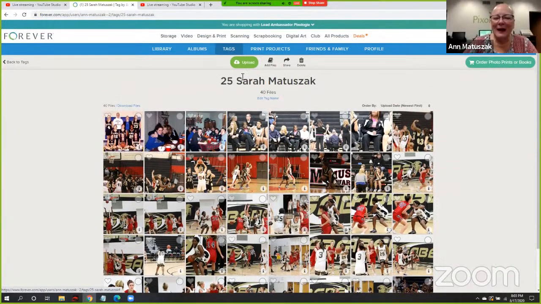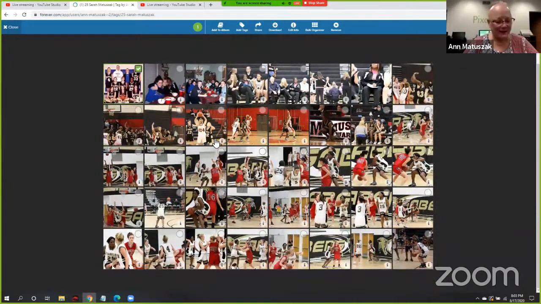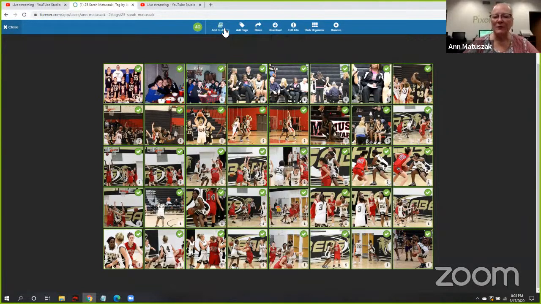And so I can use this tag and I can go ahead and create a print project right from that tag, or I can select all of these photos from this tag, click on the first, hold down the shift, click on the last, and I can create an album. So now if you have someone in your family that you want to share all the pictures that you have ever taken of Grandma Jones, you can tag her through all of your photos without having to move them around and try to figure out where you're going to put them all.